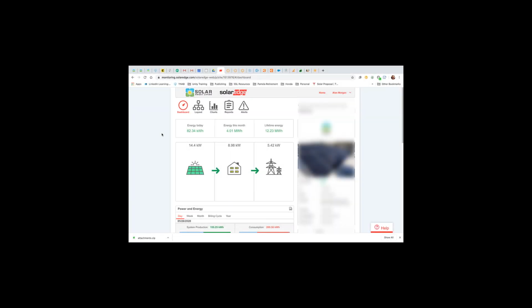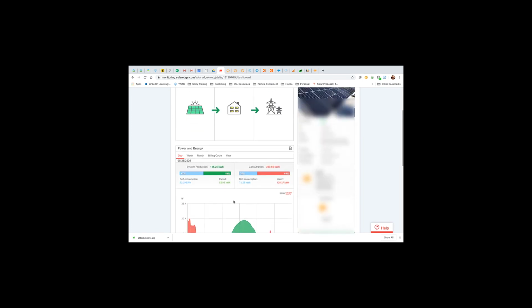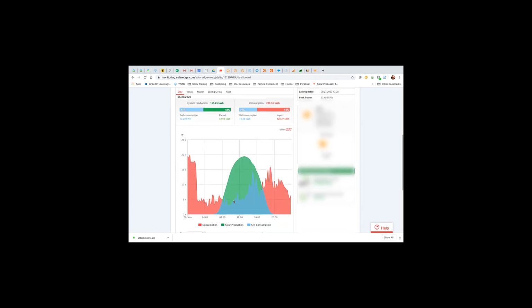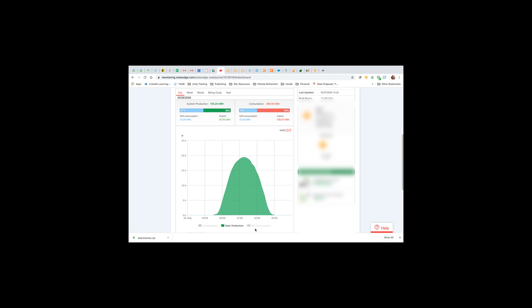Showing you now what the monitoring looks like for a situation where you also have consumption monitoring in addition to production monitoring. The main difference from the standard production monitoring is that this will also show what you're using in your house and what's going into the grid. And then it also shows you on a daily basis how you're using power. You're able to turn off some of the functions here, so let's go ahead and take a look at what you might see if it was just production monitoring.